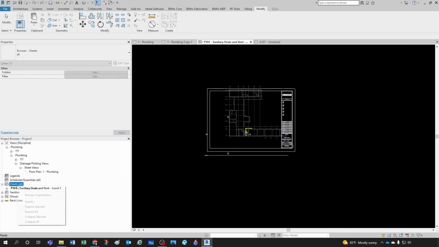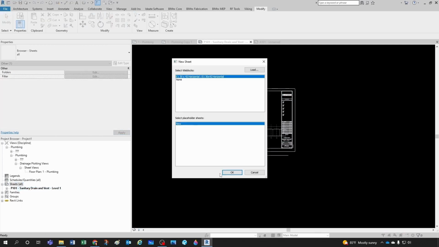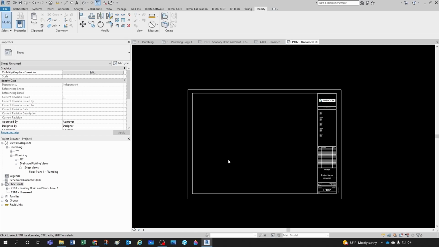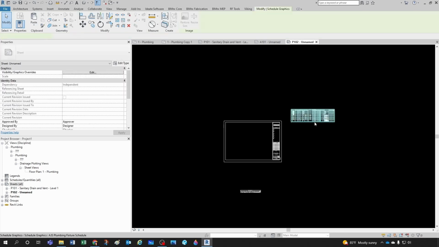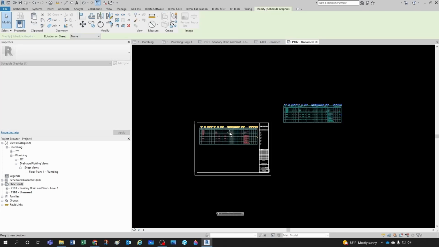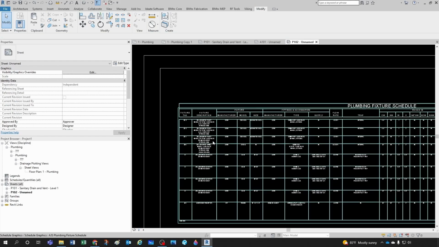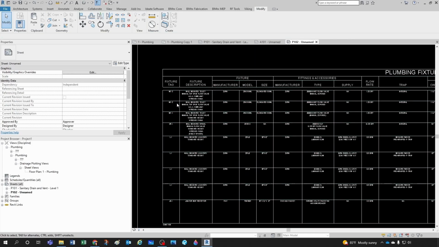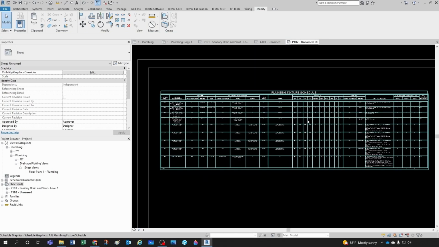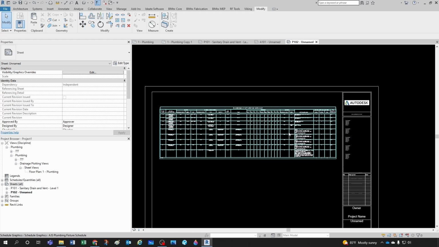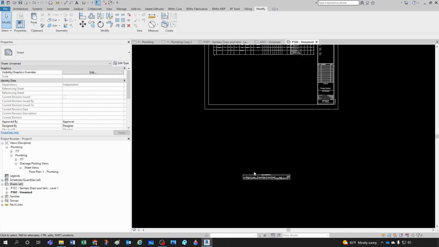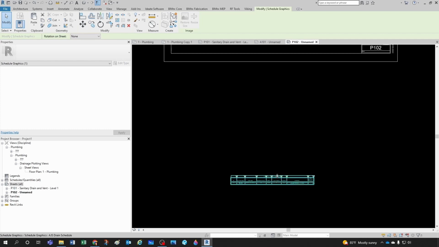I'm going to create a quick new sheet, and then I'm going to paste. And then what I have here is a plumbing fixture schedule that has been automatically created based on the BIMitUp settings. The same way I have a drain fixture schedule.